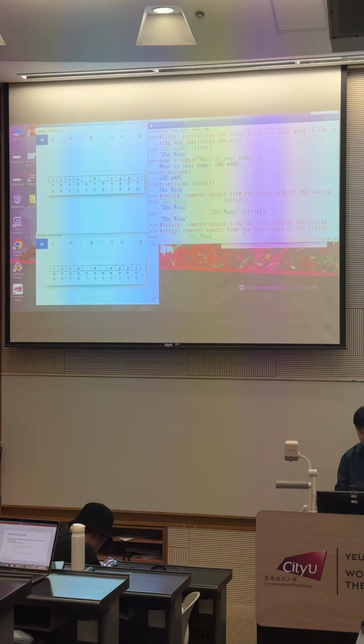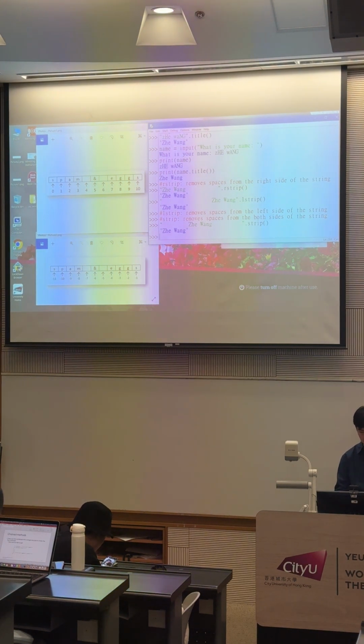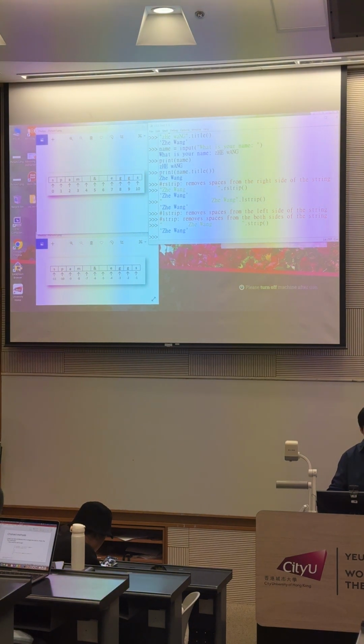We have many spaces on both sides, and we call this, and we get the elegant format. So those are several very useful methods when it comes to string variables.